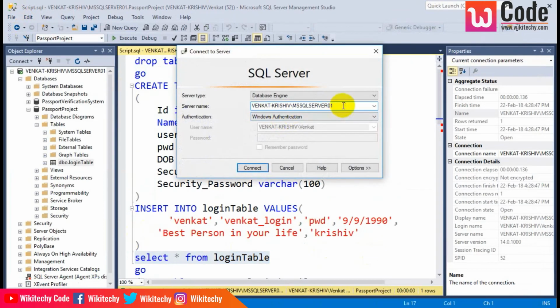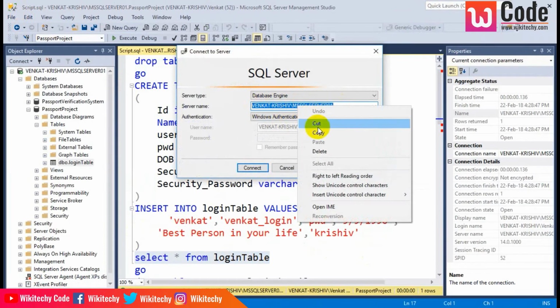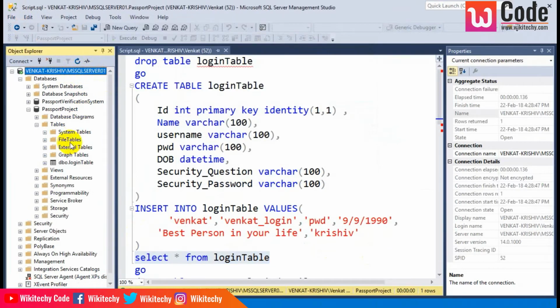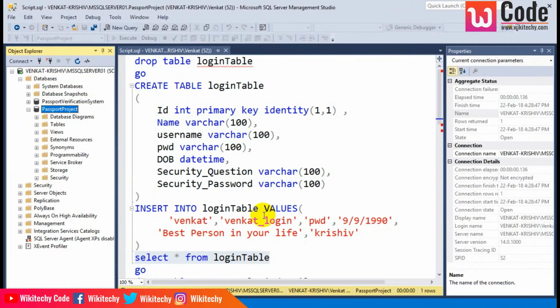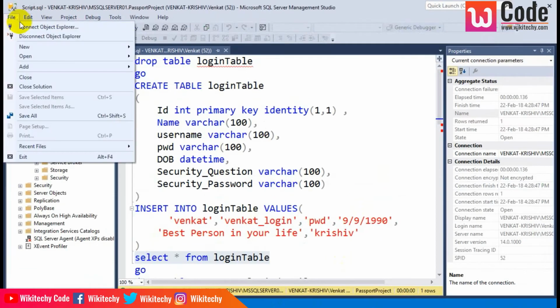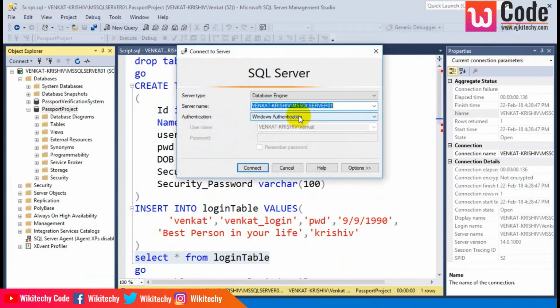This is the server name you need to give. Copy. You are able to see your server where your database is available. So first thing you have to do is give your server name. And after that put a semicolon. Since I chose Windows authentication while installing, I gave Windows authentication to connect.